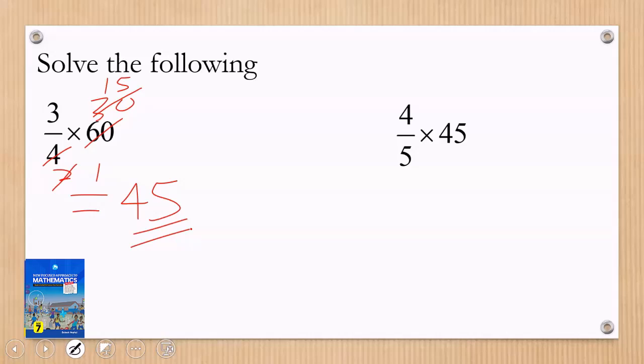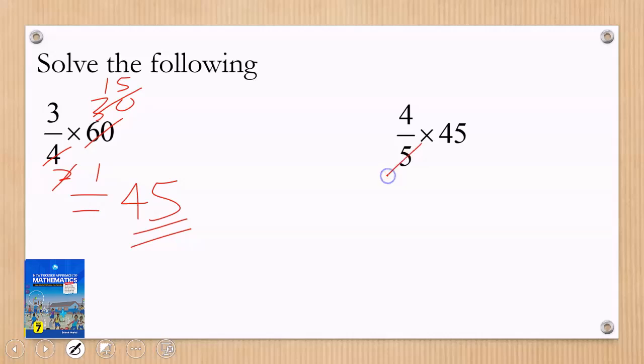Right. Good. Again, let's say we have a number like 45, and we want to multiply it by 4/5. In a natural scenario, we can say a class of 45 students, and 4/5 of these students were wearing uniform today. Then the remaining did not wear uniform. How many people were wearing uniform if 4/5 are wearing uniform?